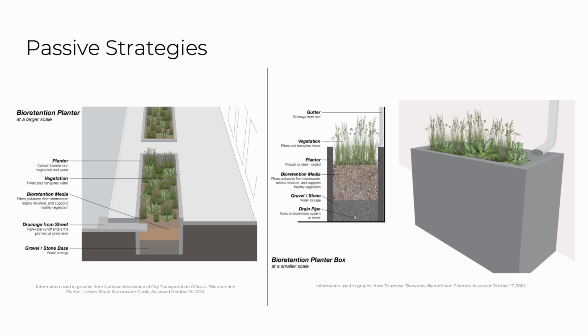Bioretention planters and planter boxes are a great way to collect water runoff from either the street or building. The planters are located on site near the parking lot and sidewalks to collect this water. The planter boxes are located at the back of the buildings. These collect water from some of the gutters and help manage the stormwater on site and allow for natural vegetation to grow and filter the water.